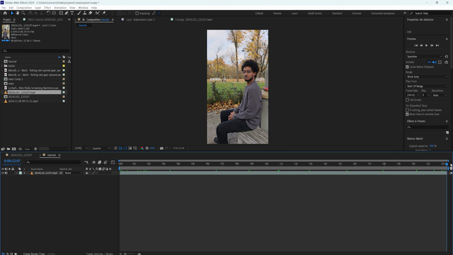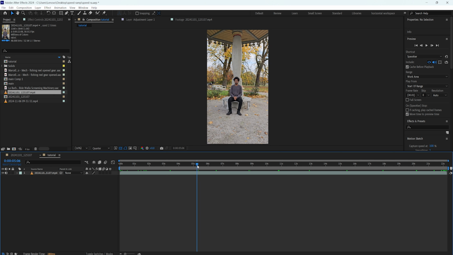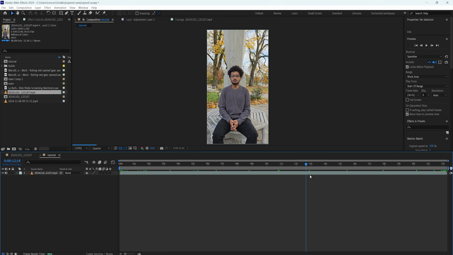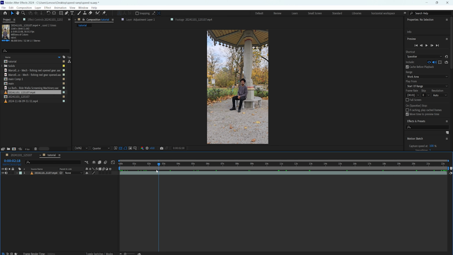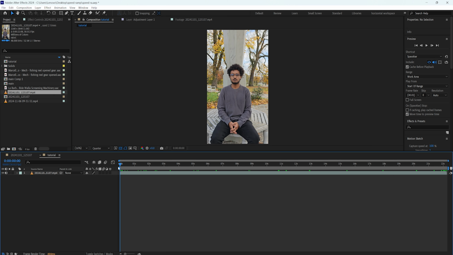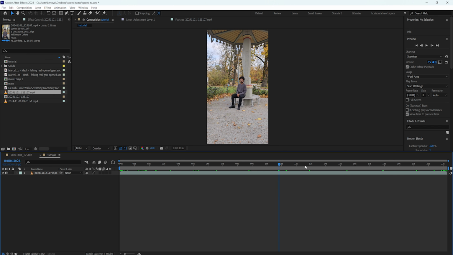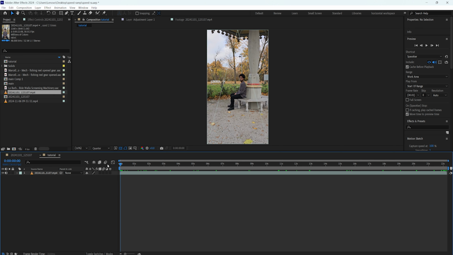While the camera is circling around, my eyes are always locked into the phone. That's why when the speed ramp is there, I was always looking at the camera. So when you try to record your stuff, just try to look at the camera and also try to circle around your subjects. That's the whole point here.